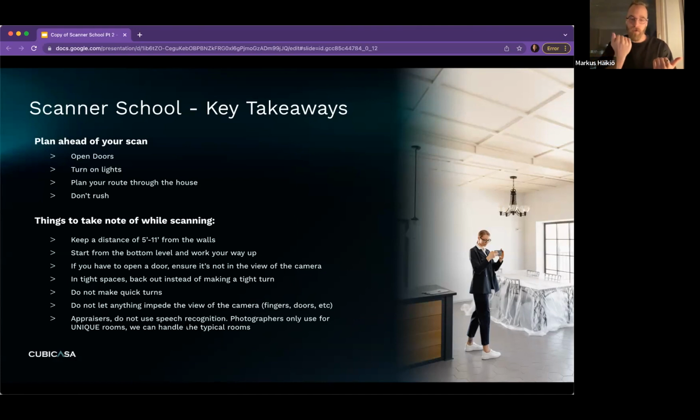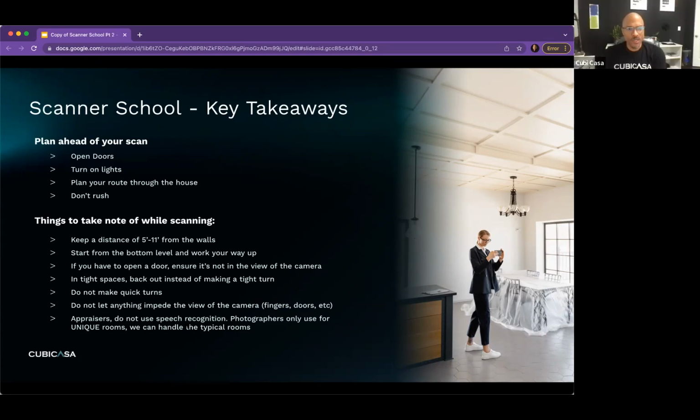Because if you would start from the main floor, then you scan it, then you go to the basement, then you need to come up, then you need to go up again, and then you need to go down. So there's also the question of how you are actually traversing through the space. Of course, it's a bit different, for example, if you have a second floor where you have two staircases going up. Then you can use one staircase to go up, and the other one to go down. So there's no need to go up twice because you have two staircases.